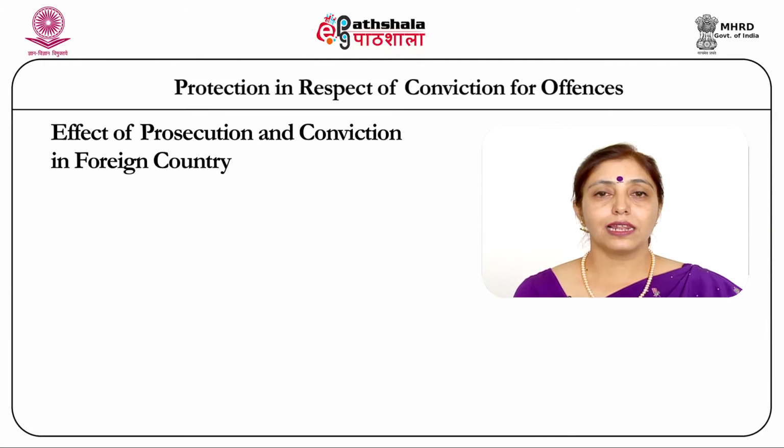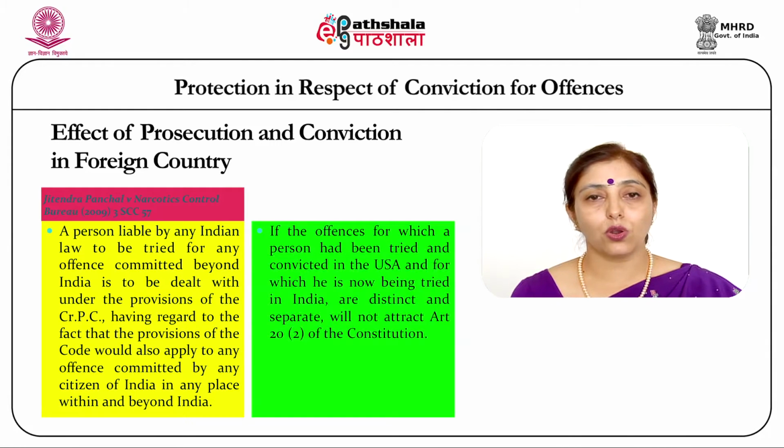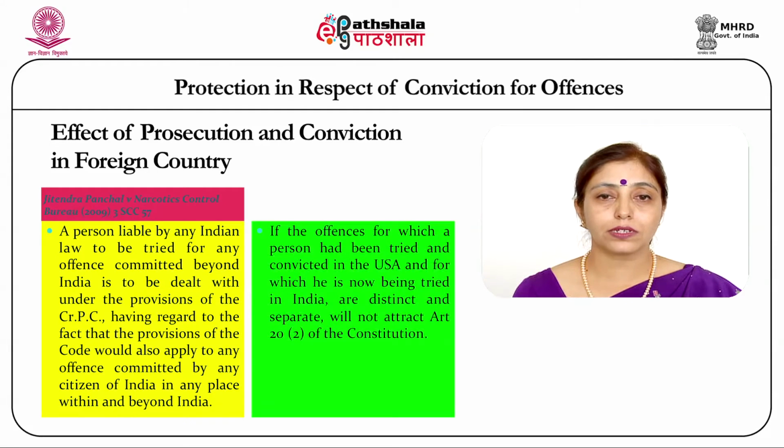Judicial interpretation has elaborately clarified in Jitendra Panchal versus Narcotics Control Bureau in the year 2009 that a person liable by any Indian law to be tried for any offence committed beyond India is to be dealt with under the provisions of the CrPC, having regard to the fact that the provisions of the code would also apply to any offence committed by any citizen of India in any place within and beyond India. If the offences for which a person had been tried and convicted in the USA and for which he is now being tried in India are distinct and separate, it will not attract Article 20, Clause 2 of the Constitution of India.